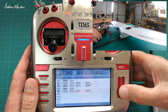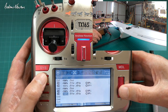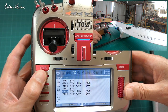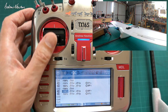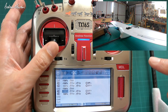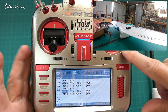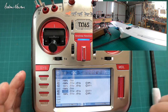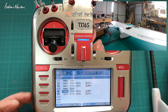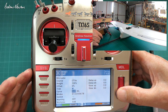Copy that back down to the other aileron and again reverse the switch positions. So now we have flapper-ons with a dead band and aileron function, and spoiler-ons with a dead band and aileron function. That's how I would do it — that's the simple way. Of course you don't have to use 100%; use whatever weights are appropriate for your craft. You would also probably want to add a little bit of elevator compensation in the flapper-on position to stop it from pitching up.